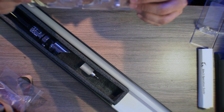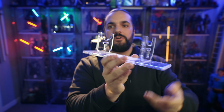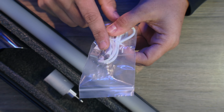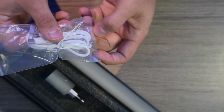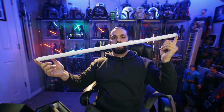And then we have a nice acrylic stand. I actually have one here that's always put together because I film with this one over here, so it's always put together to show you. And then we have a USB-C charger, a hex wrench, and some extra little screws in case you lose anything here. And what is any lightsaber without a beautiful NeoPixel blade?